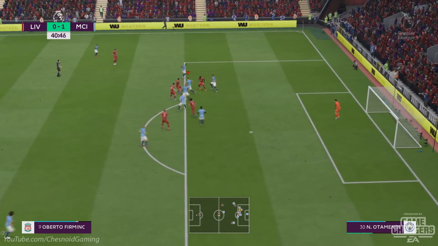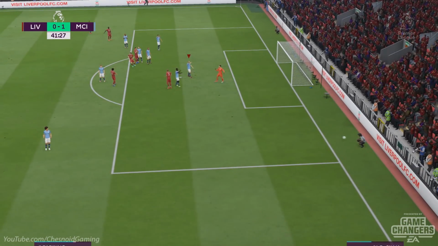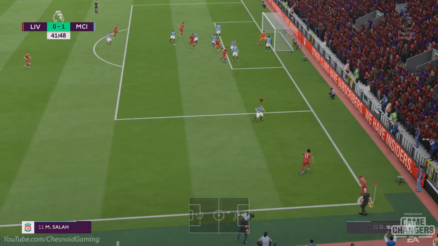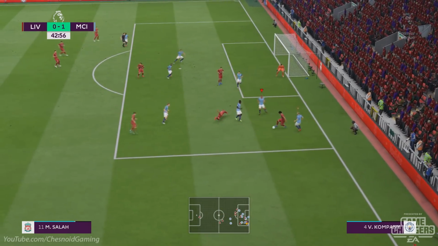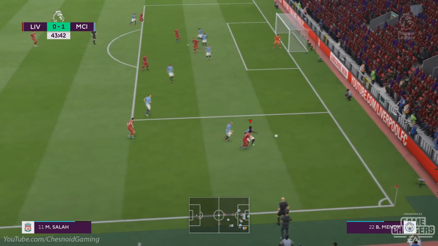I have to be honest, I'm really, really enjoying my time offensively with them. Still struggling defensively as the AI are just hounding me. I do find it very, very difficult when the AI switch to their high pressure modes. However, sometimes you only need one man. Look at this run that Mo Salah goes on. He just turns away from me again and again and again, and I can't get the ball off him.